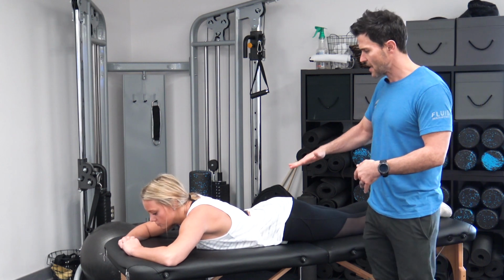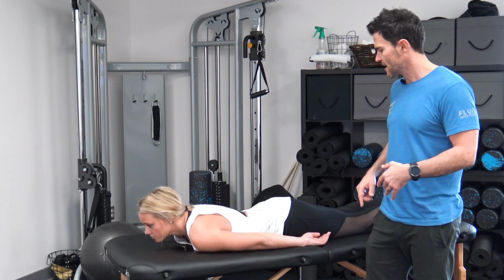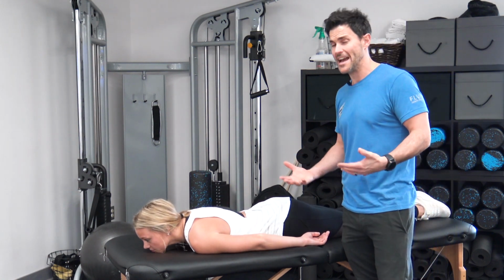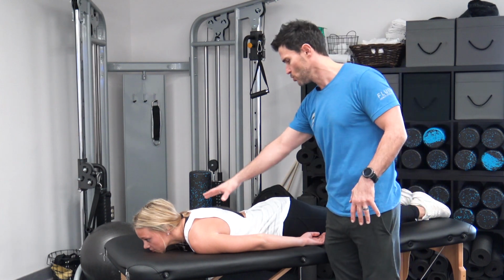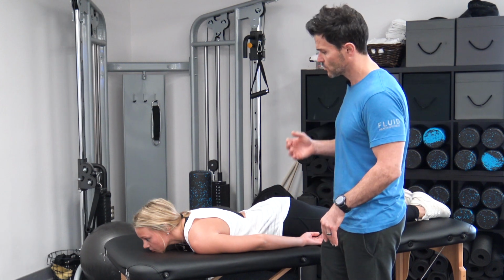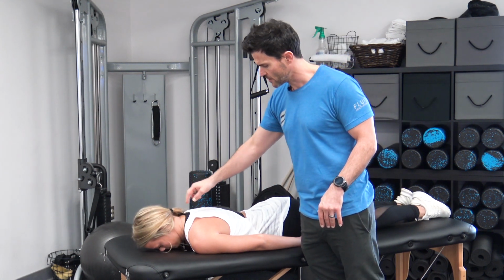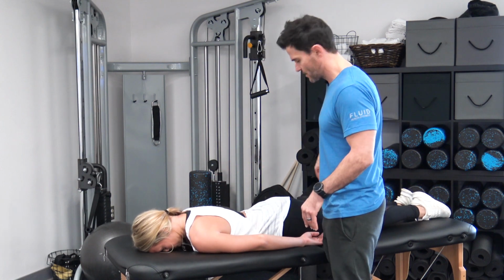Now while she's on top of it, she's going to draw her arms back to kind of reduce the pressure on her lower back. Again, if we're dealing with disc issues, that could aggravate it, so we want to put the body as neutral as possible, stacking the spine so that it's nice and symmetrical. So she's going to tuck her chin, keep her head tucked down, so tuck your chin down, there you go, Addie. And she's going to keep her legs directly under her.